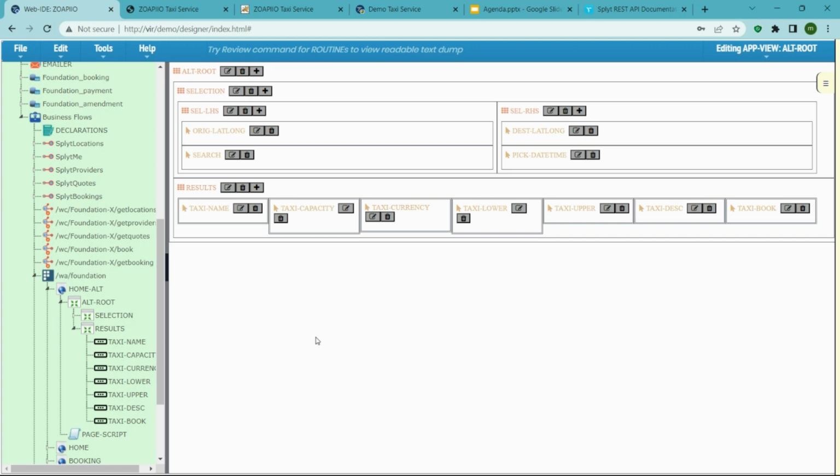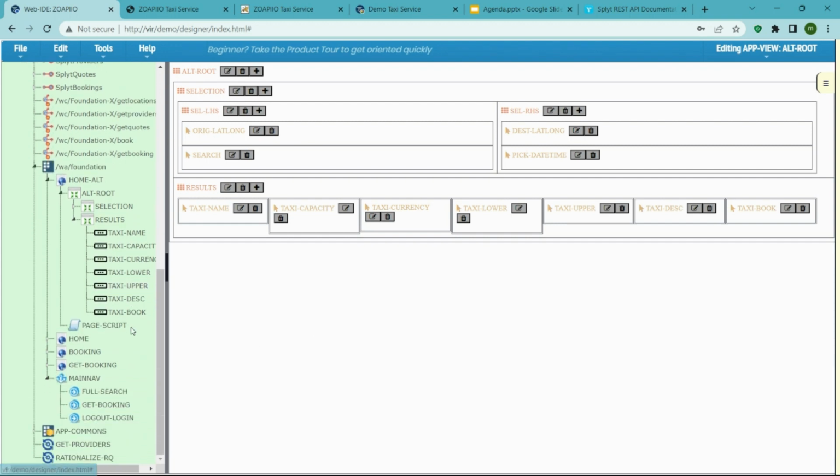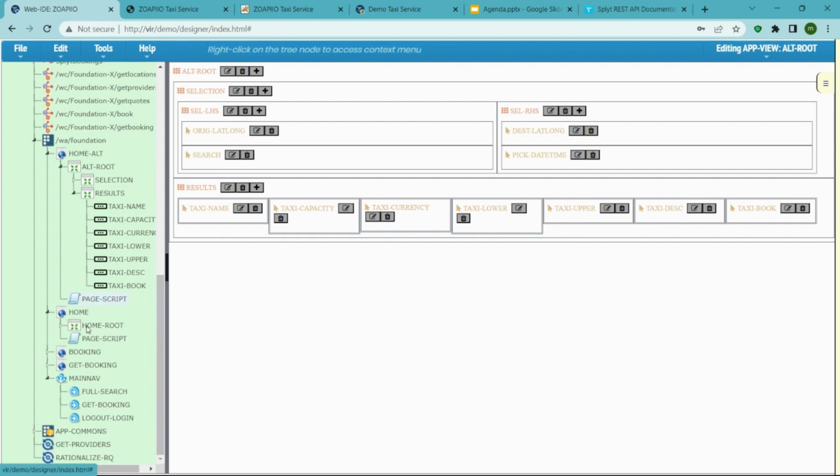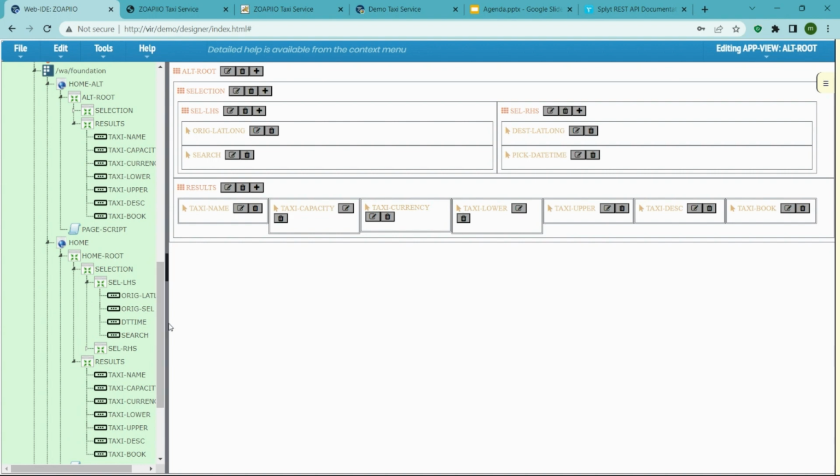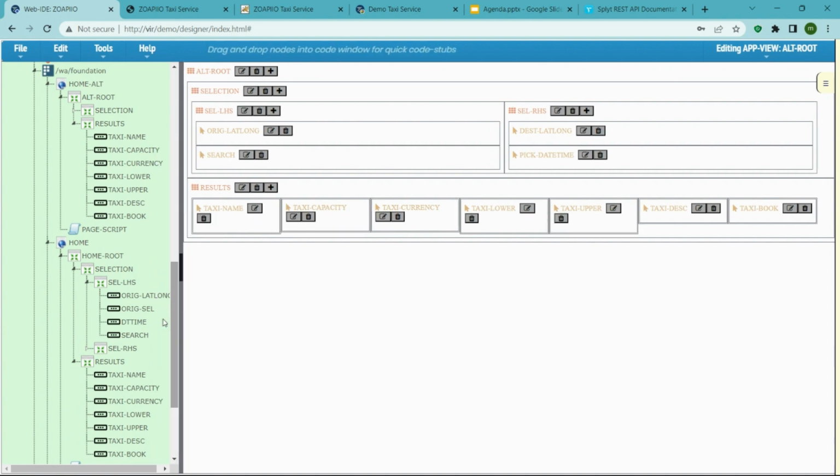Continuing from our last episode, let's now move on to the real search page, which we had moved down as a link. So here, let's take a look. It's got a similar structure. It's got a selection box and result box, and both of them look very similar, except now this one has a few more fields.